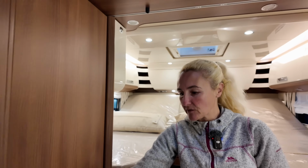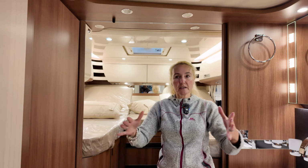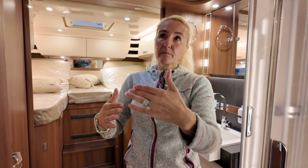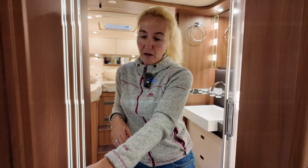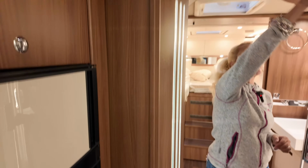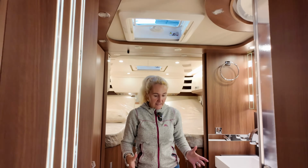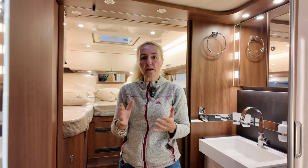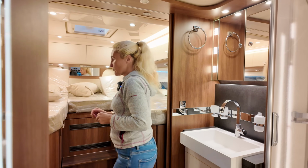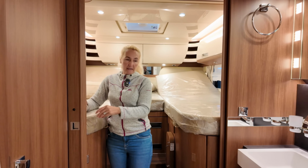8.6 metres long, this motorhome, so it is nice. This additional length does give you so much more room and space, so you can see in here the room that you've got. There is as well, when you want to come from that space into this space, a privacy screen here, so you can slide this across. You can see the runner along there, so you're going to separate that for when you are using this centre washroom. So it's almost as if you've got three parts to this motorhome: the front, the centre, and then this rear. There is another sliding privacy screen here.